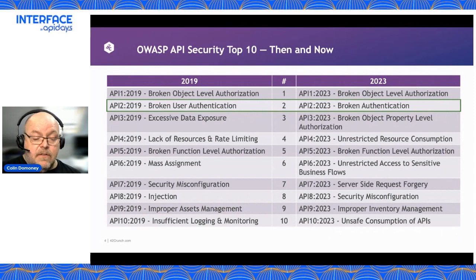Broken user authentication still features. It's been renamed to broken authentication because now, obviously, authentication flaws apply not only to users, but also to machine-to-machine communication. This holds steady at number two. My empirical data, my instinct, my gut feel: nearly every vulnerability that I cover, write up and review normally involves some form of broken authentication somewhere in the exploit, in the kill chain.